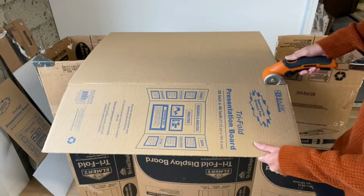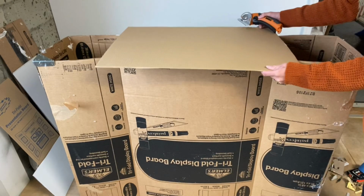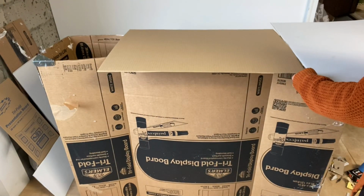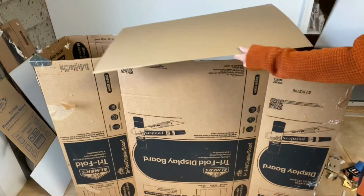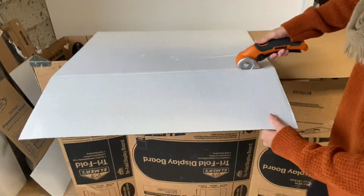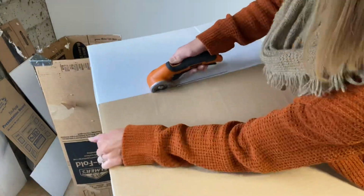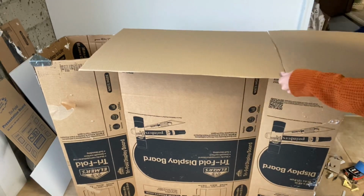So here I'm going to cut another trifold board and cut both of the 10-inch end flaps off. And I'm going to use the center 20-inch piece in the center of the bottom. And then I took another piece of the center of the trifold board, and I just cut the size I needed to finish off the two ends. Now the base you want to hang over a little on the sides in the front. And we get a lot of cardboard, so you don't have to buy the trifold boards. They were just easy to work with, but you can use a cardboard box as well.